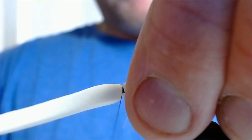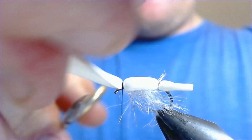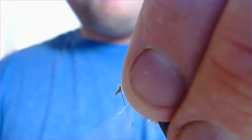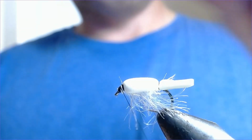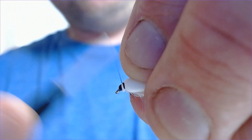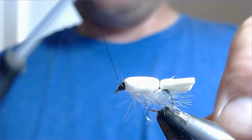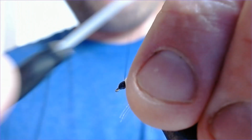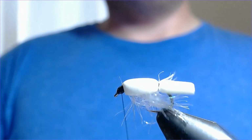That's lovely. Get a few wraps in there, a couple in front and then back behind. But you need to be careful. You just need to stretch this out, get the scissors in, and just trim like that. Okay, keeping the tension on this, you're just going to finish the head off now. Just get a few wraps in there just to finish all that off. Build up a nice head on there. Lovely. That's it. Easy, easy, easy. And then we're just going to tie that off.